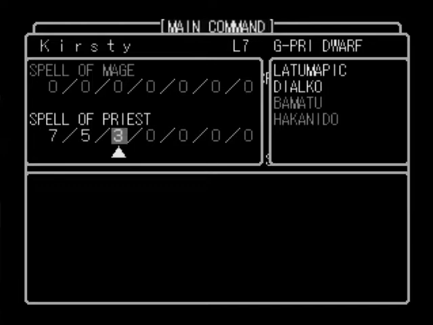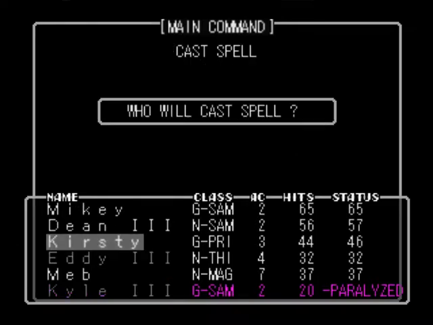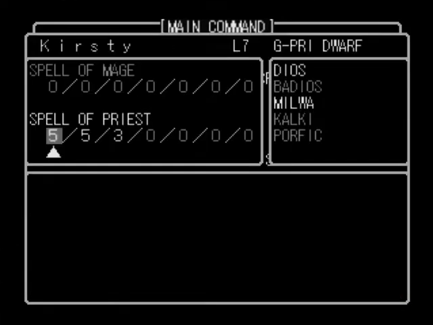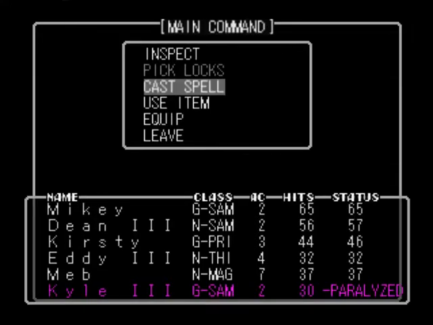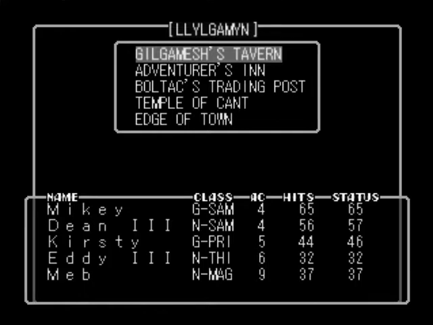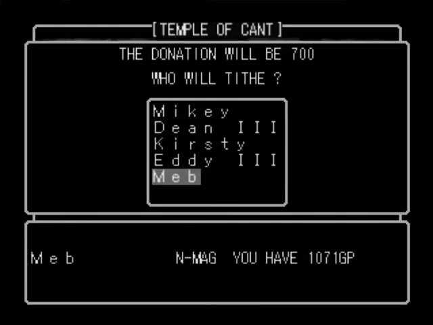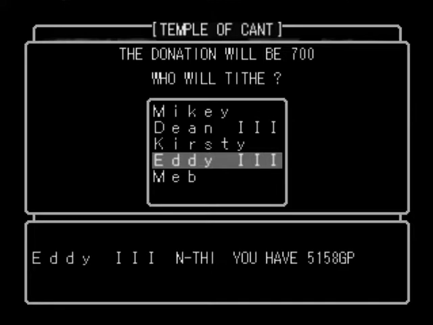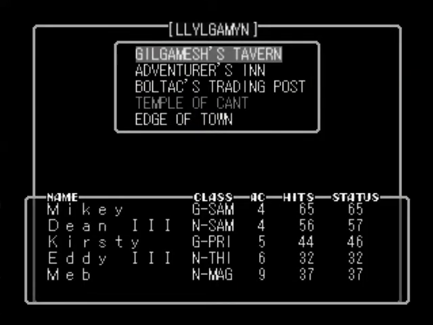Right. We don't have cure poison. So we're just gonna have to use a bunch of Dios on him. Abby's one heals though. Okay, we're just gonna have to get out of here as quickly as we can. Alright. Yeah, apologies for stuff taking a while, but... Eddie has a bunch of gold. Why does he have that much gold? Hey, Carl's been cured. Excellent.